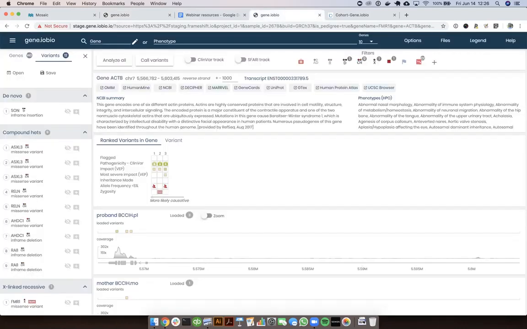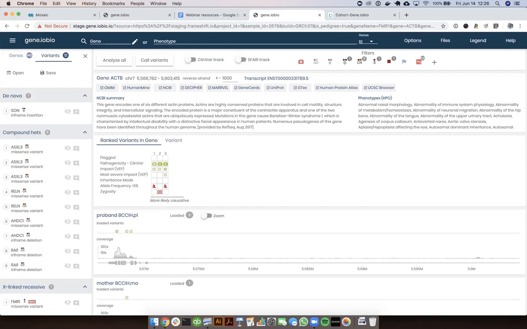So this tool takes a couple of seconds to load in, so I actually ran this a little bit earlier just to make it quick. What this tool essentially shows is a whole host of information around this one individual family. And again, there's a lot of information available in this tool. I'm going to try and stick at a high level. Again, if people are interested in learning more about the details of this tool, then please get in contact with us and we can really walk you through all of this.